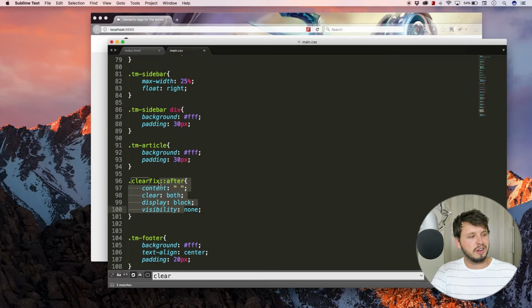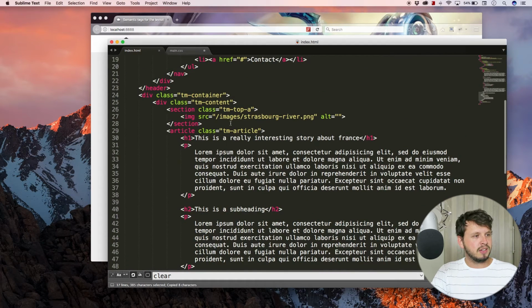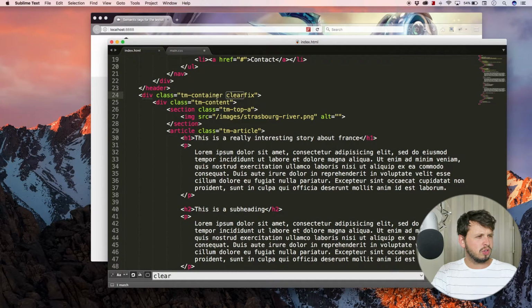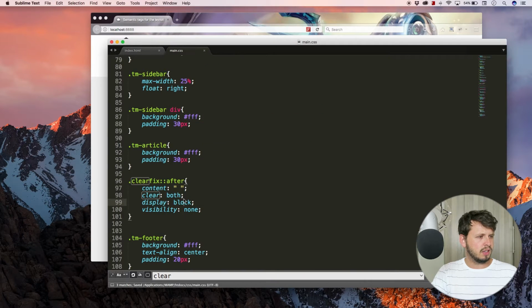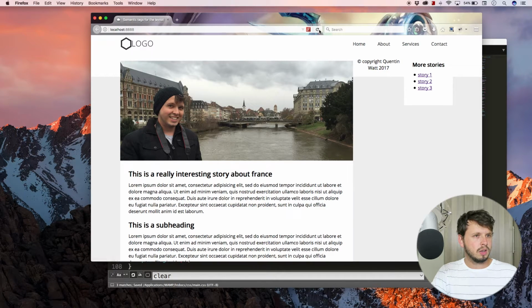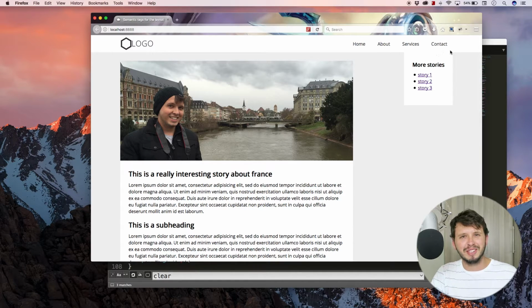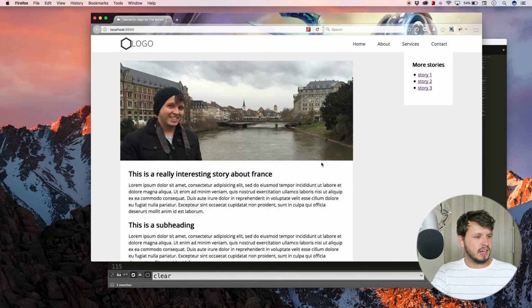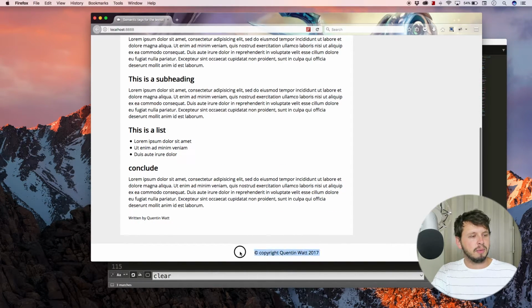So we could probably use this on our menu as well. And I'm just going to copy that class, paste that class on the container class as well. So just add in a space so that it applies as two different classes. Save this now, hit refresh. Oopsie, something weird happened there. So it should actually apply. Did I save this? Okay, I don't think I saved my CSS file. That was the problem, right? So yeah, now if we scroll down, the footer is cleared at the bottom of the site.